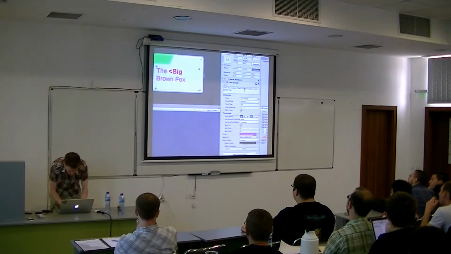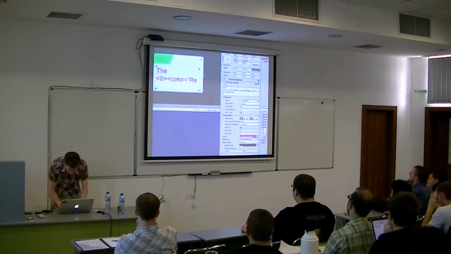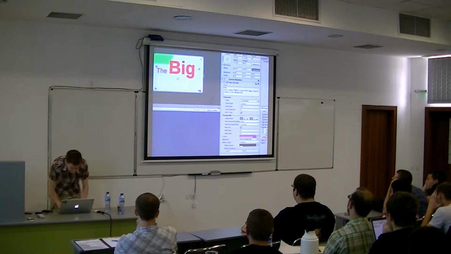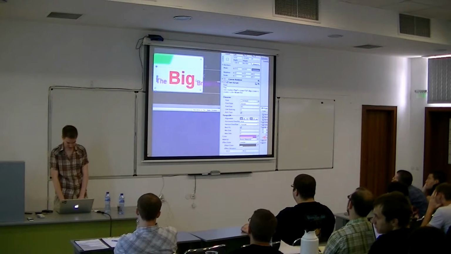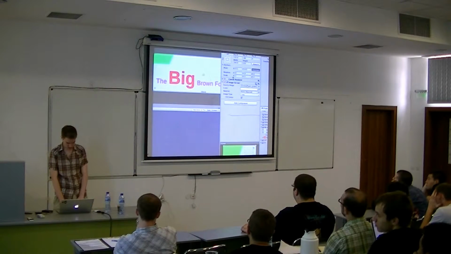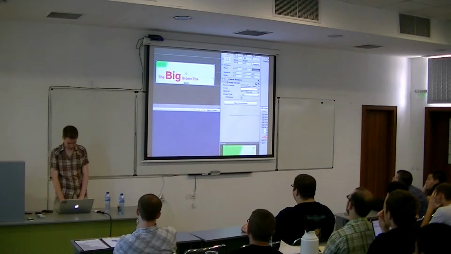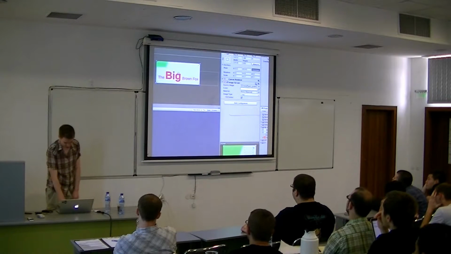We can also change the size. So what size should the big text be? 0 point something. So I can have it say big, and then brown is brown and so on and so forth. So basically you can do that, which is pretty cool. So basically you can then position it and play around with text.